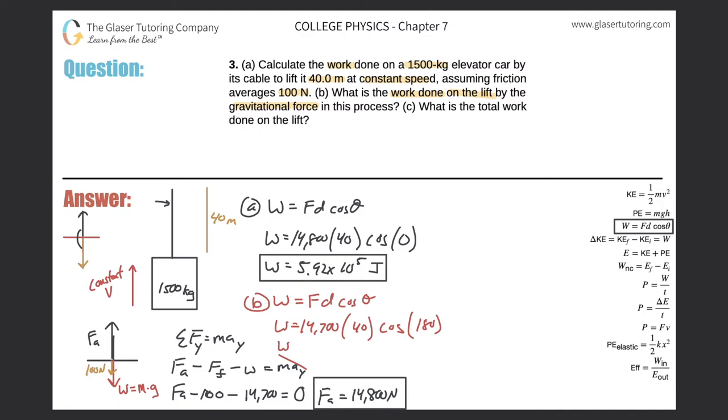And so let's plug in now 180. And now let's see what we get. So wait, not wait. What am I talking about? My goodness. Too many W's. I mean, don't you find that with a lot of the science stuff, the variables too many? Well, I mean, there are only 26 letters. So, well, that's why we choose some Greek letters, I guess. In any case, 14,700 times 40 times cosine of 180. And look at that. It's negative. Guess where the negative sign came from? Cosine. Okay. Cosine of 180 is negative one. So here, our value now is 5.88 times 10 to the fifth. And that is in terms of joules. Okay. So that is the work done by gravity. And I said negative. And where is it? There it is. Okay. Just seeing if you're paying attention.